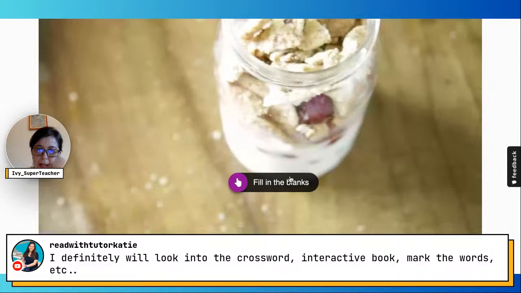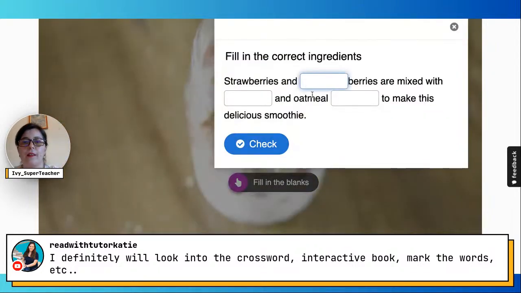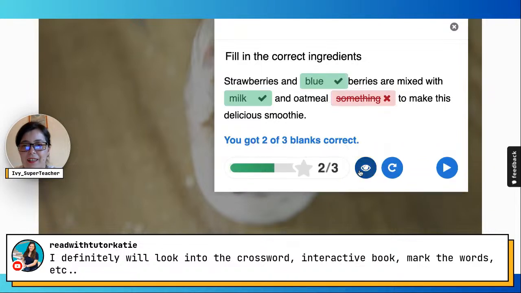Fill in the blanks. Ooh, cool. Strawberries and blueberries are mixed with probably milk and oatmeal. Oh, something to make this delicious. Can I see? Yes, cookies. Oh, okay.